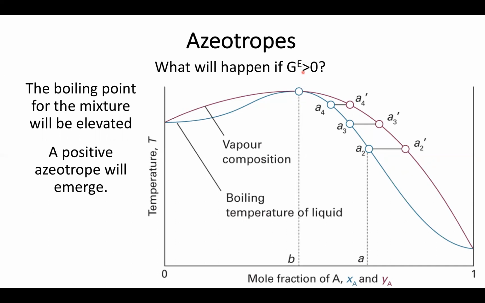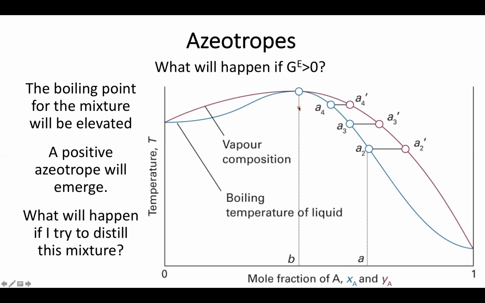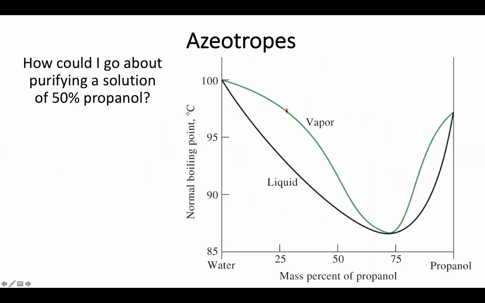A negative free energy of mixing means that the two systems are going to want to hang out, which means that they're less likely to boil. So this generates a positive azeotrope, meaning that this is the point at which they're the most happy and won't want to separate. But in practice, this has a consequence that if I try and distill this mixture, I'm never going to generate pure A and pure B. Instead, I'm always going to get hung up on this middle point.